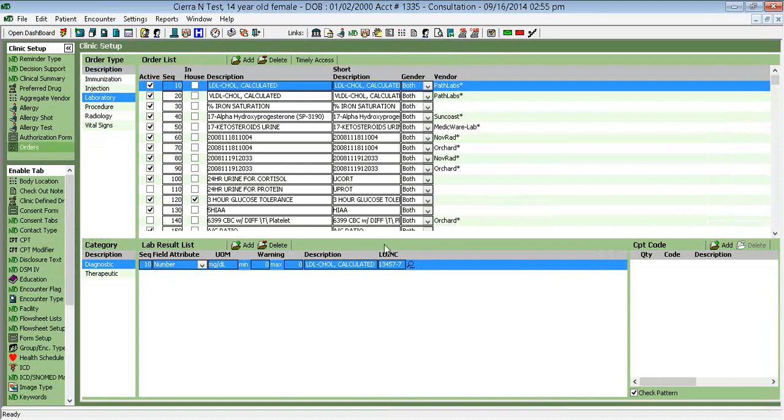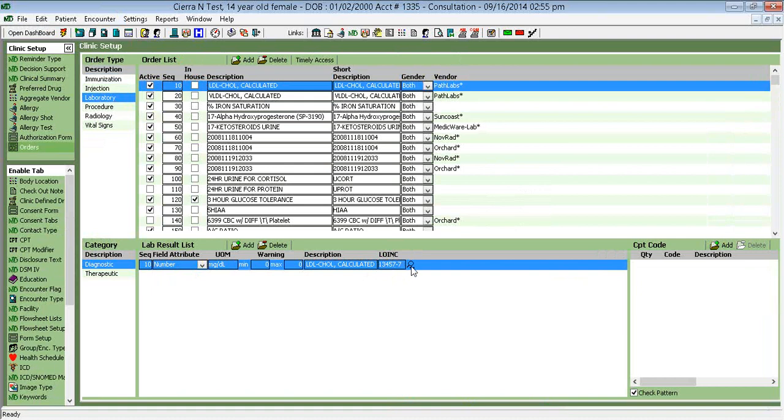It's looking for LOINC codes, which are laboratory observation codes assigned here. Again, if you have an HL7 interface and your lab is sending this information along with the lab order results, we will pick it up and store it here in your laboratory orders list. If not, you will need to manually assign these LOINC codes for the results.